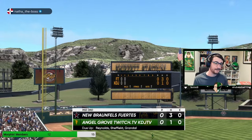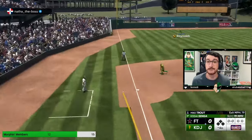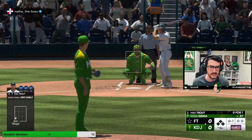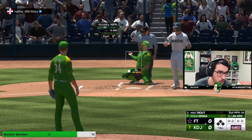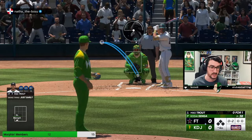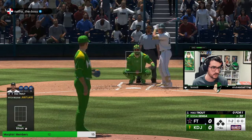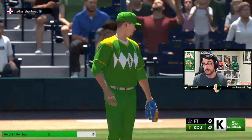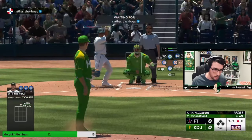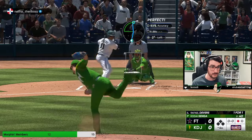We're going to need Senga to keep shoving, because hitting is hard — at least on Hall of Fame. Getting ahead 0-1 is a good start. Let's make it 0-2. That was not a good pitch. You have to pucker up every time you throw it with Senga because you don't know where it's going. The forkball is not deceiving my opponent in the least. Got him! The four-seam fastball is certainly working. We've established all the slow stuff, and I think it makes the four-seamer seem a lot faster — 99 is tough but it's coming in harder.